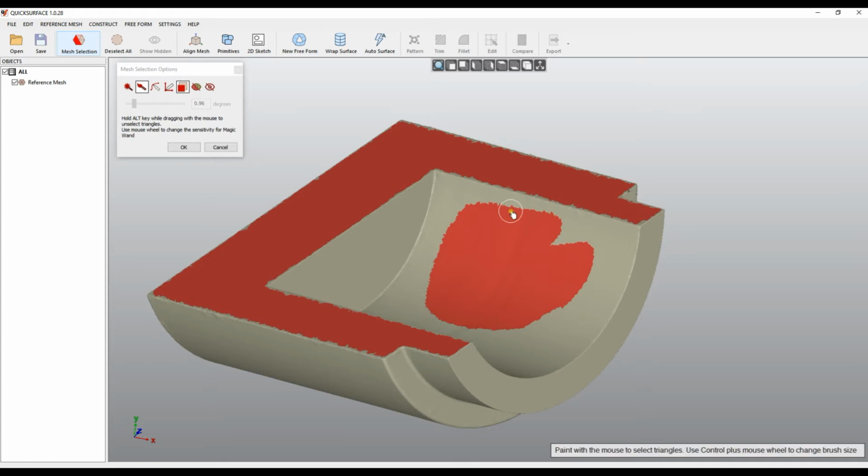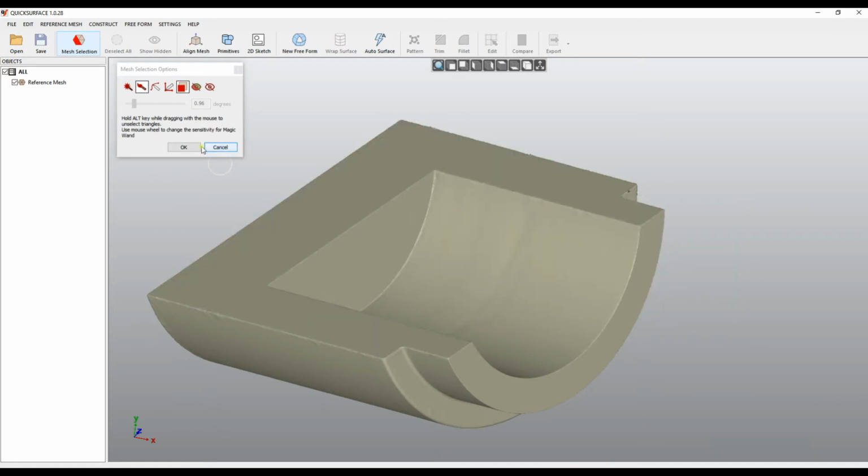At any point, you can unselect all of the triangles by clicking the deselect all button on the toolbar, or by right clicking and choosing the deselect all command. The other way of selecting is using a freehand. This is very similar to freehand fill, but it will select only what we actually paint.